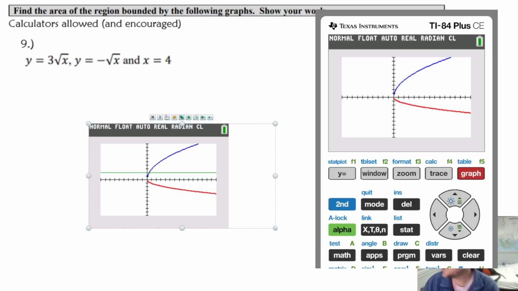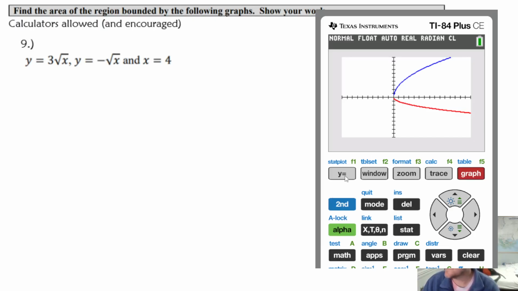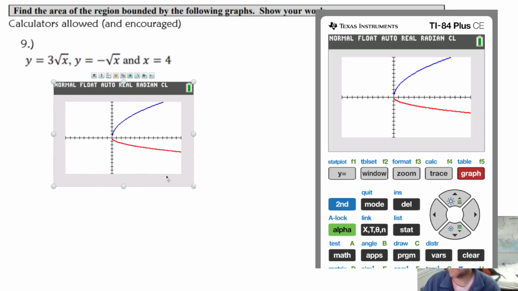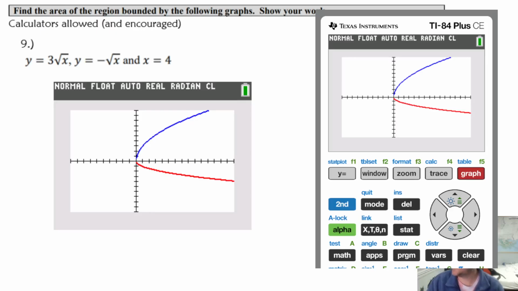This can go in the trash. And we'll grab a fresh one. Again, that x equals 4 is just a vertical line at x equals 4. 1, 2, 3, 4. So if you draw that line here, then that's going to be the end of our limit of integration. Hopefully it's obvious to you that these two functions intersect each other at 0, right? 0 is giving 0, so the blue function hits the origin. And here 0 is giving 0 too, so the red function also hits the origin. So no doubt about it, our other point of intersection is right here at 0.